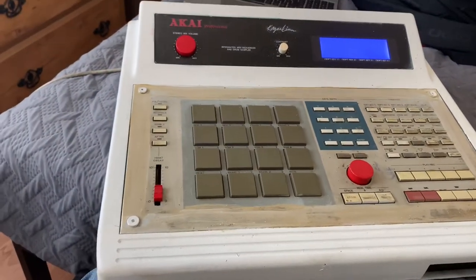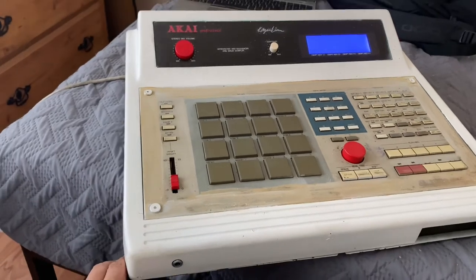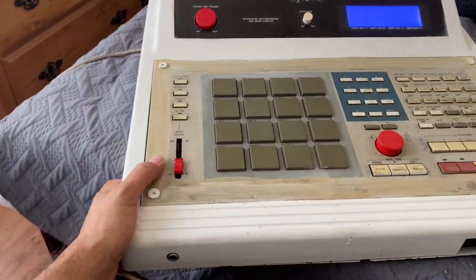I do have a buddy here in town that is a technician professionally, so he's going to be taking a look at the 60 and we're going to try to bring it back to life.